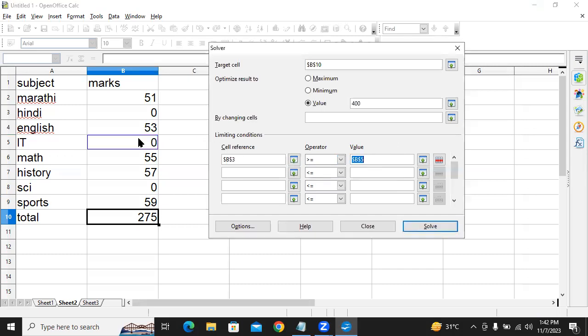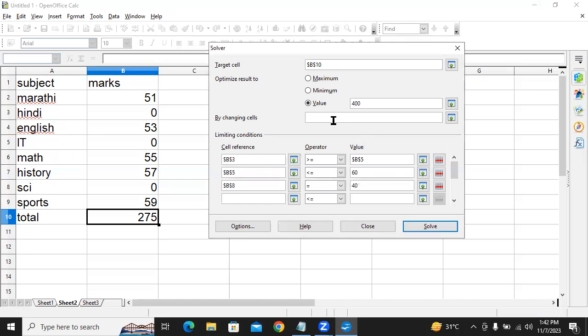Now select IT. In IT, you can say I am not perfect, so I will get less than 60. And finally science is there. You can say I can get near about 40 marks here. In this way you can make a guess, and on the basis of your predictions, solver will calculate the result for you.